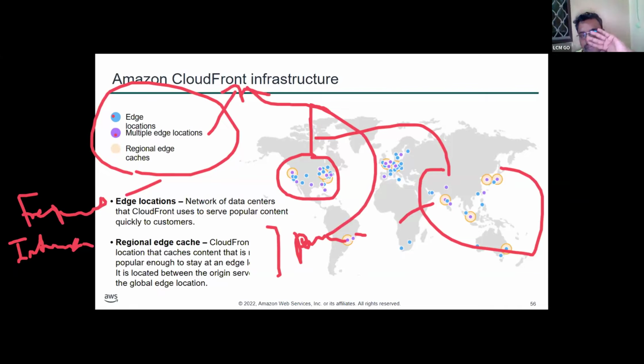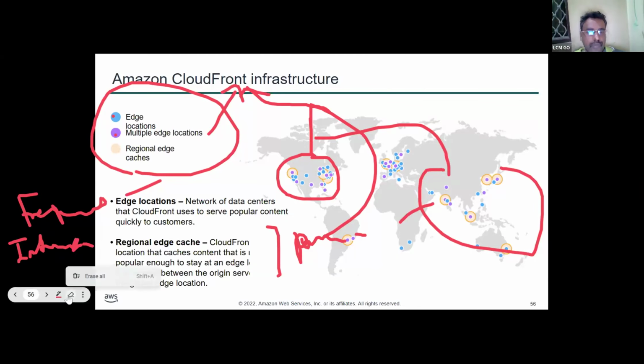CloudFront is a global support. It's like a front, and as the name itself says, CloudFront. That is the front page. This will be visible like your Amazon Prime or Netflix or whatever it is. The front page, how it looks like. But when you click that file only, it will go and connect to the main file. Correct? You might be able to see some old movies are coming. If you go and check a very old movie, it will show the slide there, that is CloudFront. In the front end, I'll show these are the things that are available. But when you click that only, you'll be able to access.